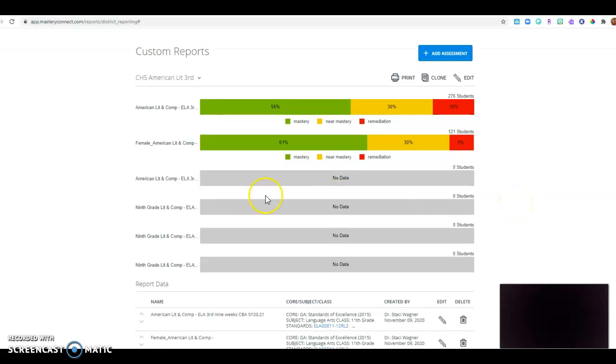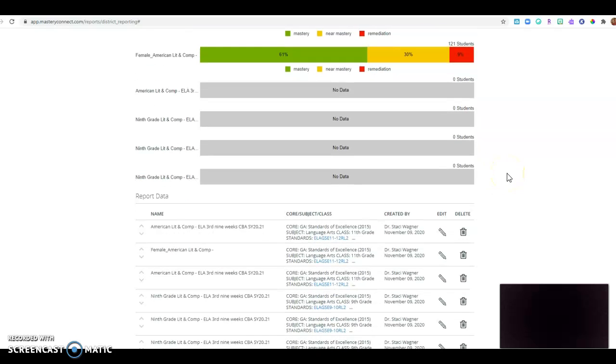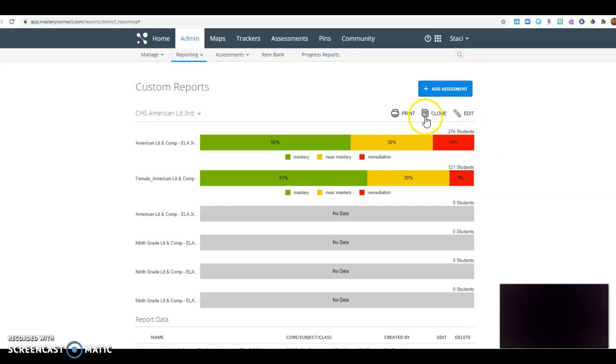Now, I don't know that it would make sense to keep Ninth Lit on the same custom report as these others, except it's overall mastery. Just remember that it is overall mastery here. It's a mixture of standards. So if you wanted to know just overall mastery, then that would make sense. But if you're wanting to get down to the standards level, then you would need to probably put them on separate reports. All right, and then you've got a print button here at the end so that you can see it, export it to a PDF, or actually print it.